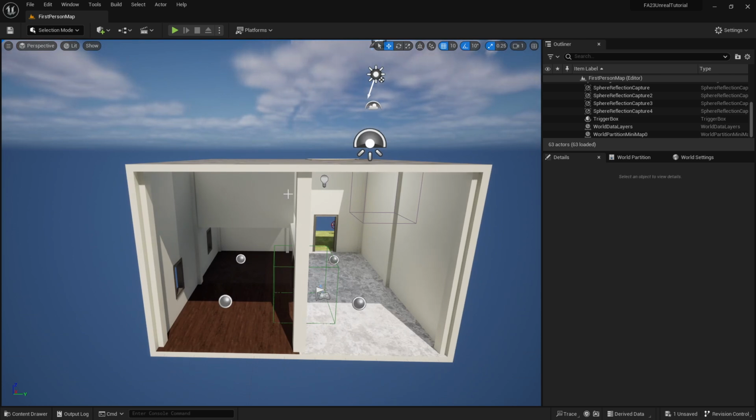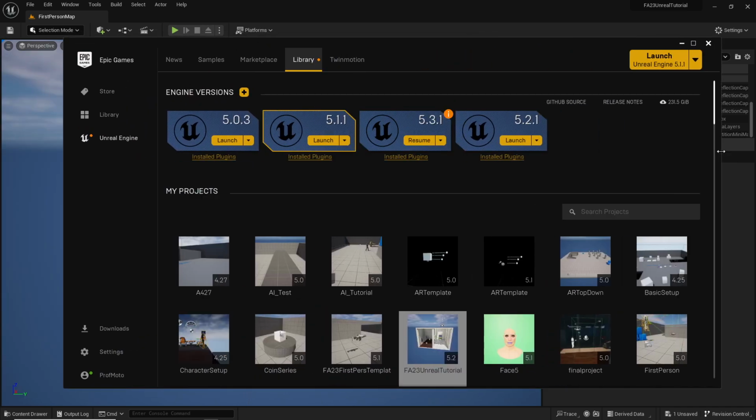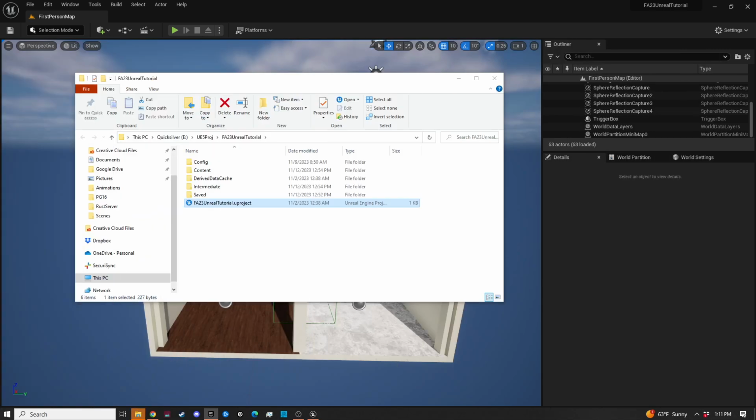Now, what I want you to do before you open this file, if you want to work with my project, is go ahead and set it up, unzip it, and get it into your Unreal Epic Games launcher, showing up right here. Or if you want to work with your own file, you can do these next steps with your own file. I'm going to right click on this and say show in folder. That is going to pull up a file explorer window that is my project.